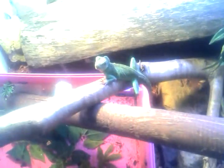He's got a 100 watt heat bulb, double UVB, some plants, some climbing obstacles, a shady bit under this log, some rocks, and some bowl and bill worms down there. I've got him on reptile bark, a really good substrate for him because he loves the humidity. 90% humidity they need. Pretty cool.